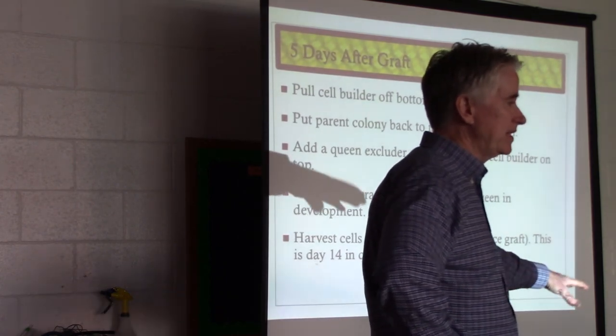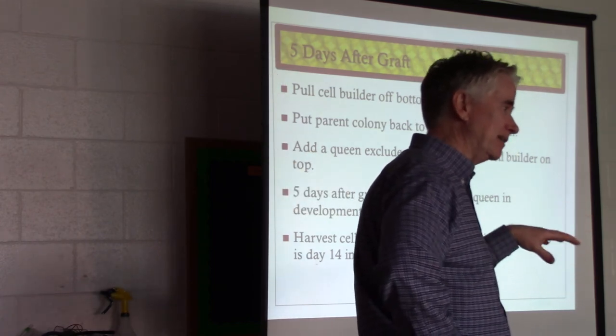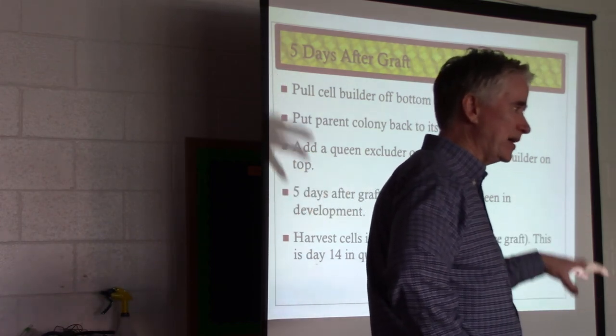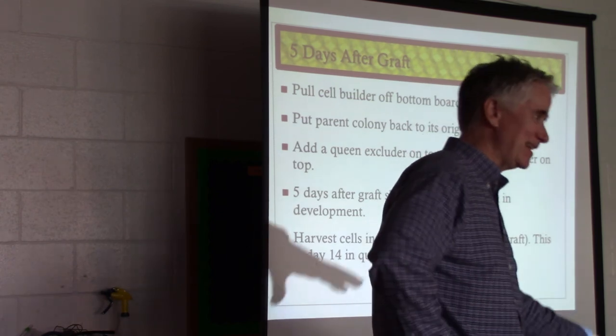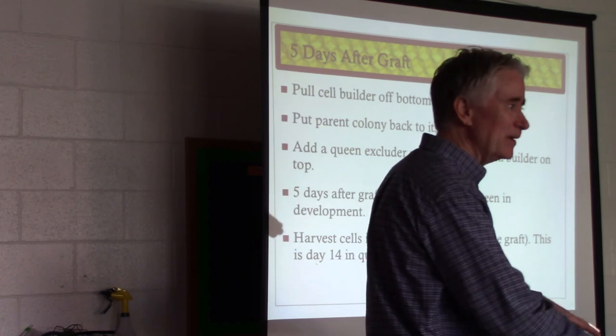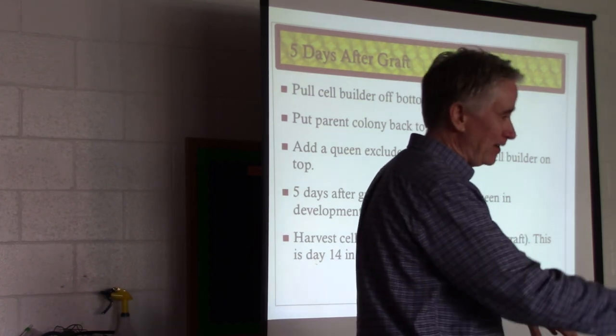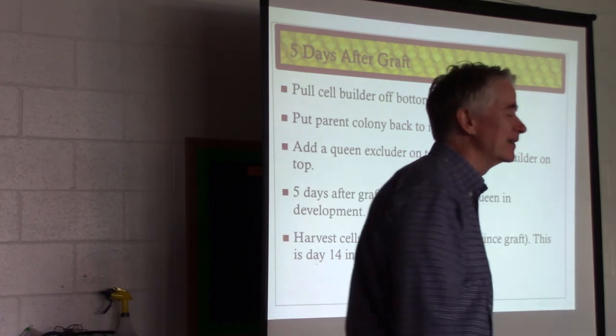Well, you need a place for the cell builder, right? You need that to sit on something. And I said leave the old bottom board there because I want to attract as many bees into that cell builder as possible. The parent colony is going to be on a new bottom board, so they're not going to be as attractive. Okay, that's what I heard.